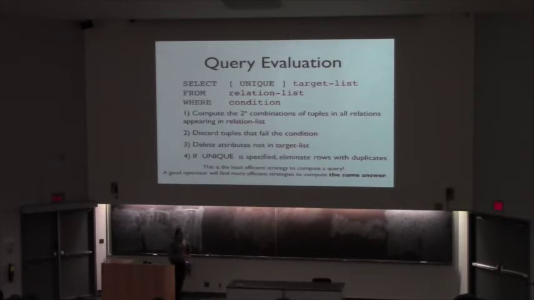Like I said, this is a correct way of interpreting a SQL statement. And in general, this is how you should think about a select statement from a very high level when you're writing a query. It is, however, the least efficient strategy for actually evaluating that. And so what will typically happen in a database is that you have an optimizer that takes this query and rewrites it into a form that can be evaluated much more efficiently, but that still has the same exact semantics.